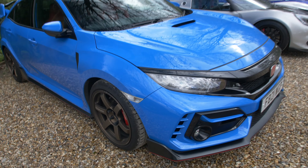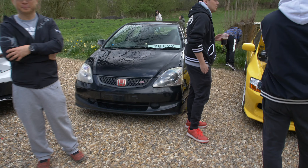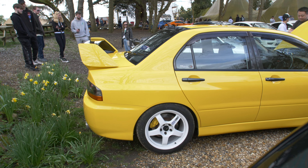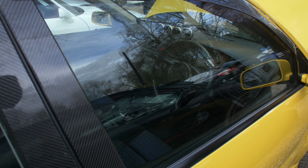We've got a blue FK8 on some bronze TE37s — classic wheel, can't go wrong with that. A couple of Lotuses here. Got an EP3 hiding away. And this Evo is super rad — I can't really get around the front but there are loads of cool JDM brand stickers all over it so it must have some cool parts. Journal Machine Shop — super cool. Rally Art steering wheel with some carbon — you can really see that in there.